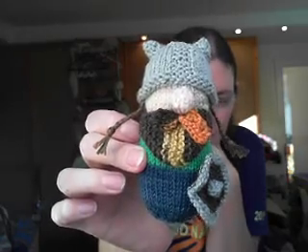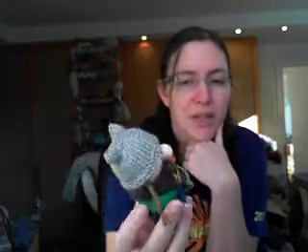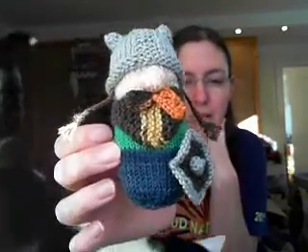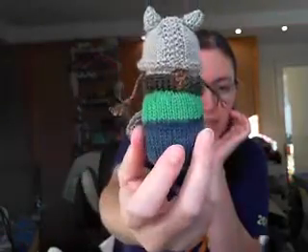The next thing I knit — and I blame Laura from the Corner of Knit and Tea for this — is Eric the Viking. I had this pattern in my queue for quite a while and just decided to knit him up. I used leftover sock yarn so he's a bit smaller. The yarn I used for the beard, I thought it would pattern differently, but I do like it. Eric the Viking — I knit him on US 2's, 2.75 millimeter needles, and he's going to my husband. He's really cute.